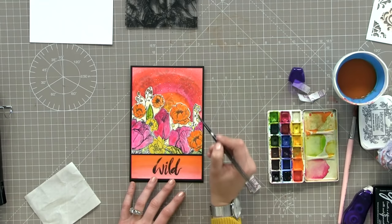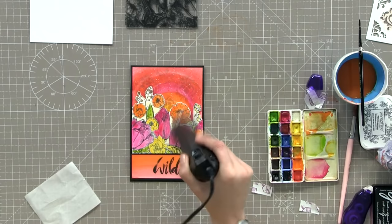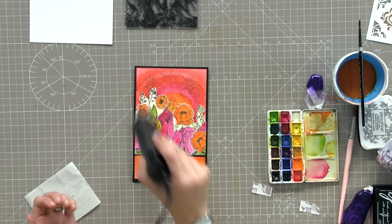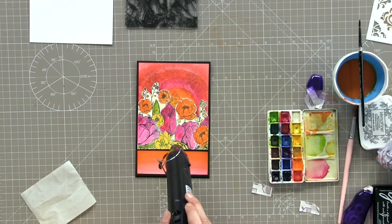Bring this green in a little bit down here. Right, so let's get this onto our card. Let me just dry this off a bit with my gun. Now be mindful, if you start using your gun when you've got pads underneath, the pads are going to start to shrink underneath. Your card's going to look like it's a bit cockly. So just gun on, gun off, put it on and take it off. If you have got the time, let it air dry. That would be the best way. Then we can get this onto our lovely card.